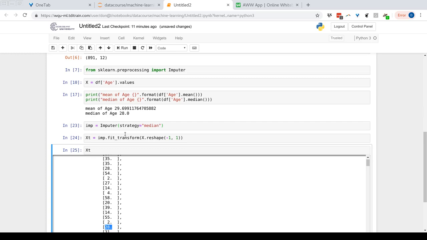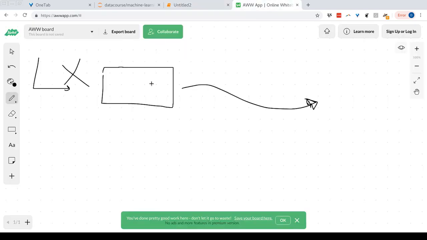But one problem with the mean is that the mean is susceptible to outliers. If you have a lot of outliers in your data set, that might hurt the resulting mean. That's why when people look at income, they look at the median income as opposed to the mean. So in general, I would say the median is a better strategy to use. But guess what? You can go ahead and view that strategy. It's a hyperparameter to the model.